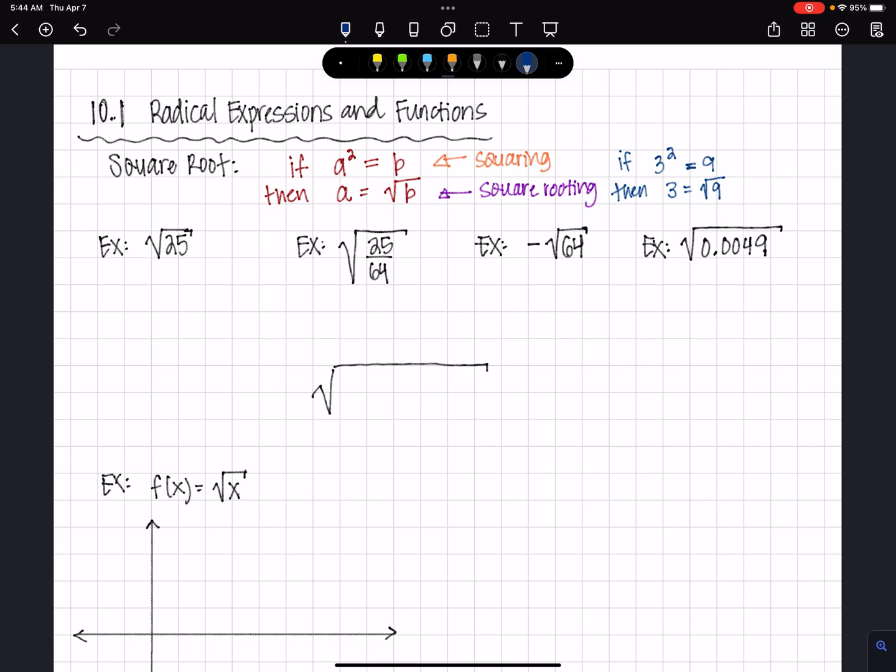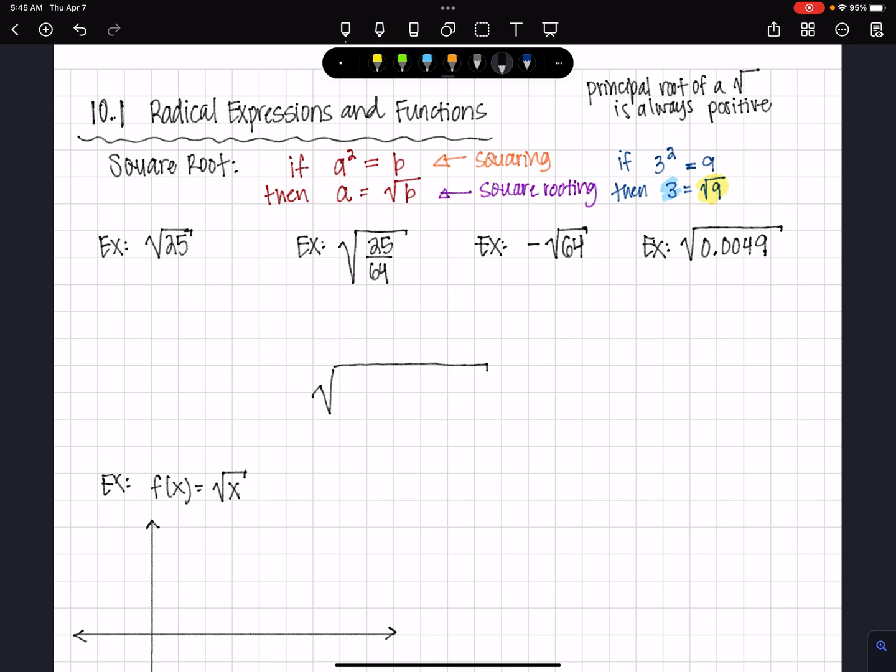And now we're going to talk about the principal root. The principal root of a square root is always positive. So if you go over to your calculator and put the square root of 9 in, your calculator would give you the value of 3. If you were to put the square root of 25 in, your calculator would give you 5. It would give you one answer only, and that would be the positive principal root. So let's practice that.